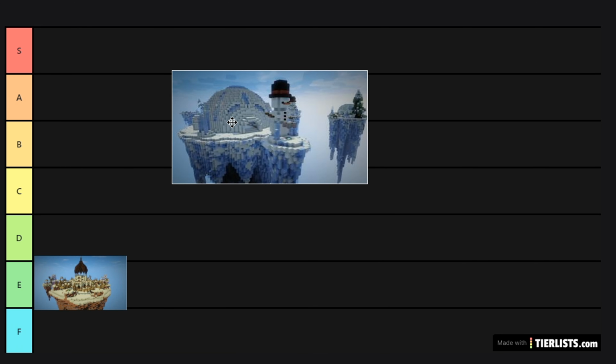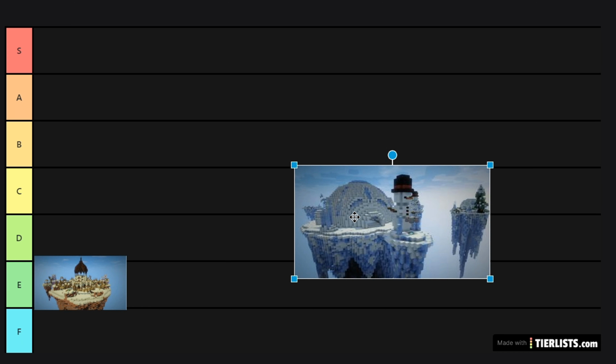So next we have the map Igloo. Igloo is a very, very good map. Middle is very compact. It is a very big middle, but when you come inside, the gens are very, very easy to access. Igloo is also a great map for rushing. There is very little space between the islands, and it's overall a very aggressive map.